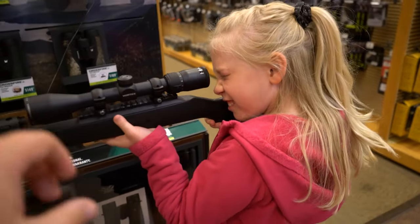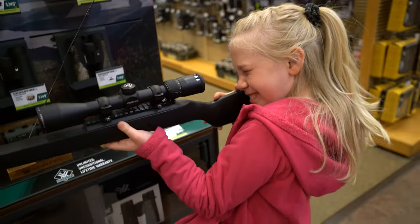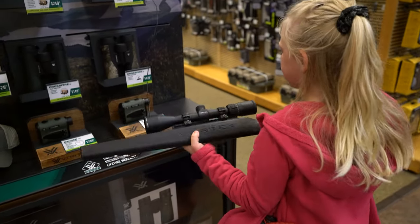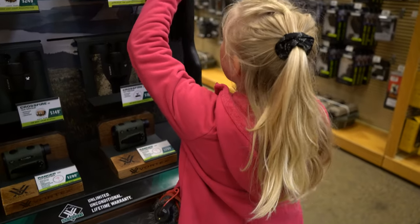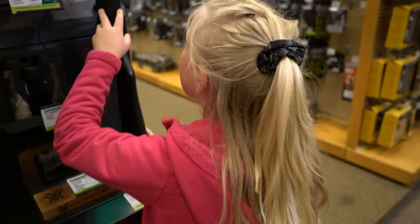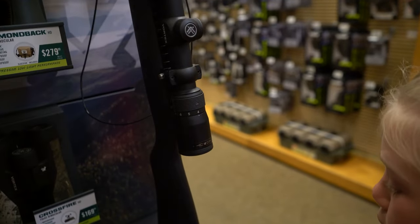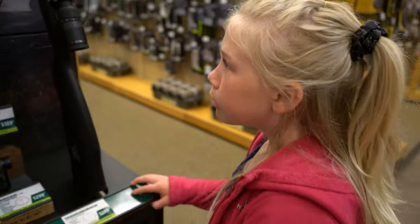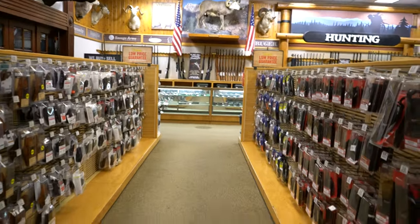You don't want to put it that close to your eye because if you shot it, it'd come back and hit you in the eye. It's because I have bad vision. That scope work for you? You've got to turn it around. Not like scopes. He's scared. We've checked out the guns. Go look at the Africa exhibit.